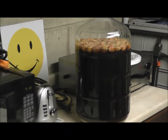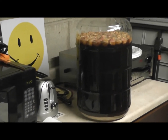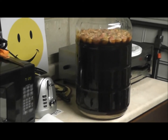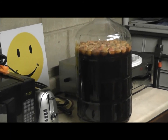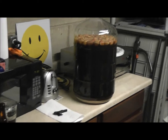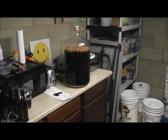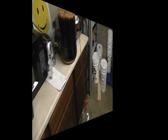Alright, here we are, the next step in what could be a disaster, who knows, the strawberry honey wheat. There's the strawberries floating up in there. I know that carboy's going to be a pain to clean, but if it's awesome, it'll be worth it. If it's terrible, well, it'll still be worth it. Experiment time. So get the siphon going, and then I'll explain a little bit more about what the plan is. So I'll be right back.